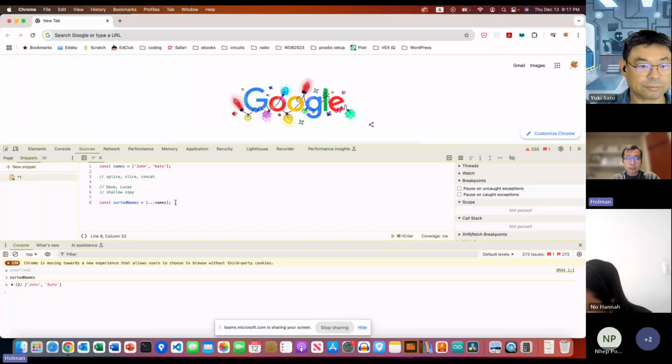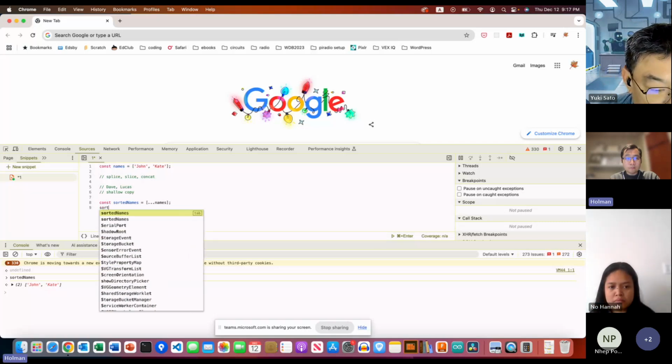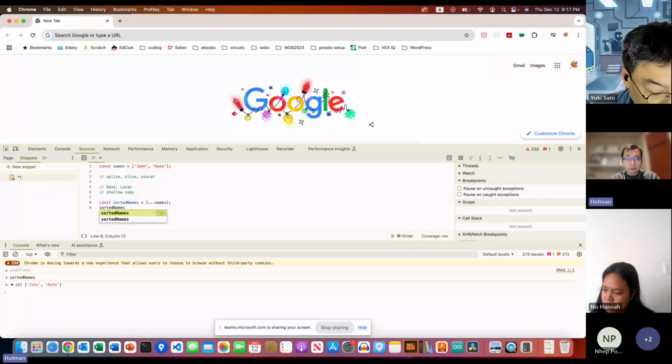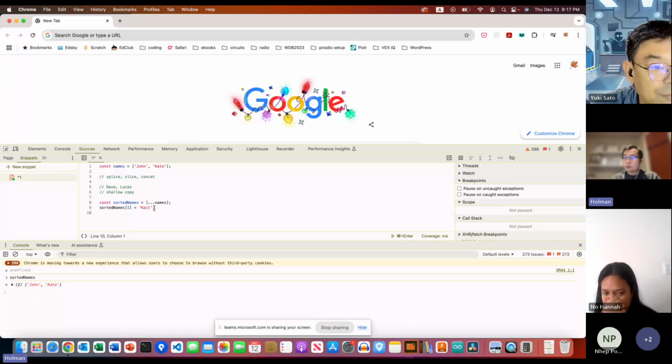So to demonstrate the concept of shallow copy, before we go into the splice and slice and so on, if I make changes, right? So sorted names one would be Kate, right? If I change that to another Kate, what happens is the original names array should be unchanged, but the sorted names would have the second entry changed.